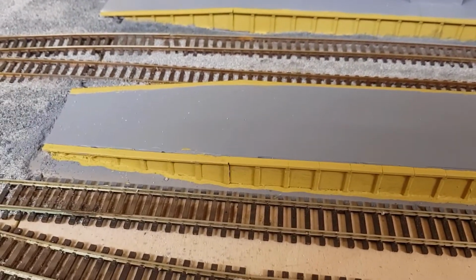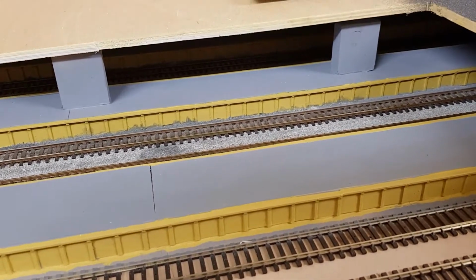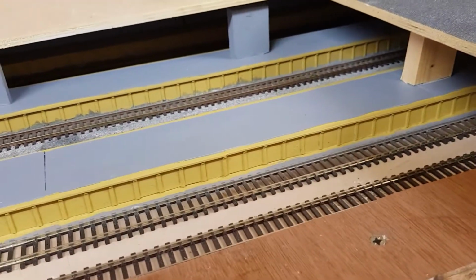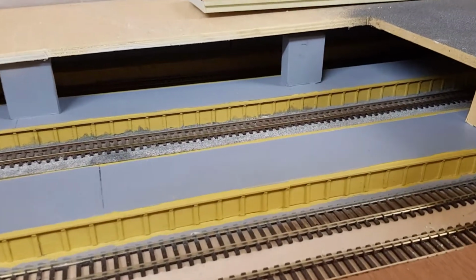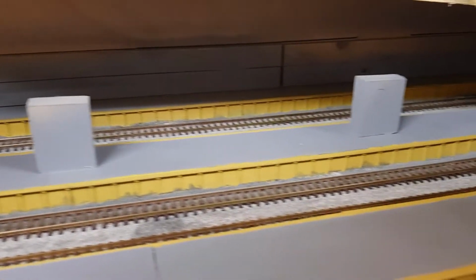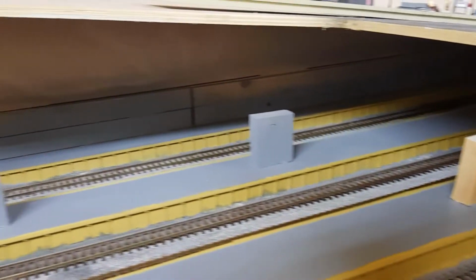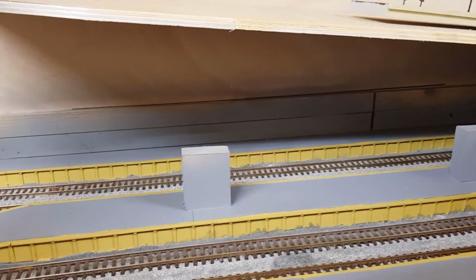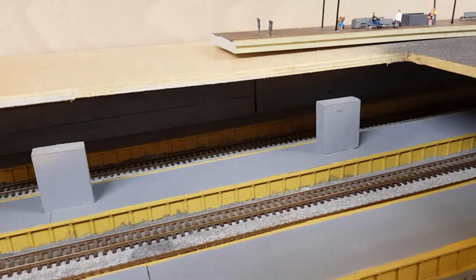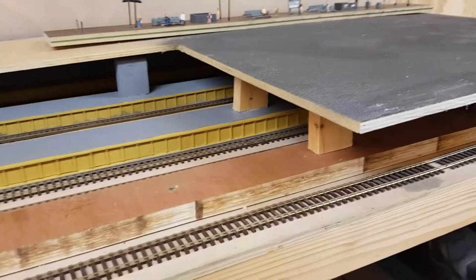I've got a little bit of overspray there, and painted the edges a little bit different. Obviously looking too much side. All this is not actually glued down yet, so we want to put in all brick walling all around these pillars, so some brick sheeting. It's going to be a horrible job. I don't particularly like doing that, but it has to be done. And obviously people, seating, and all those other beautiful platform stuff. I think it'll look rather nice.